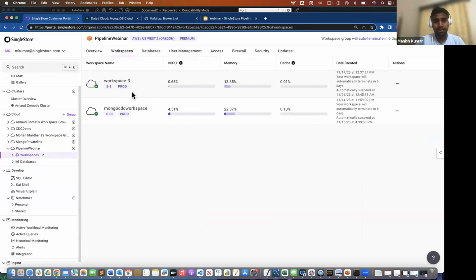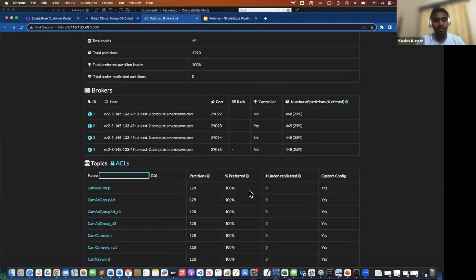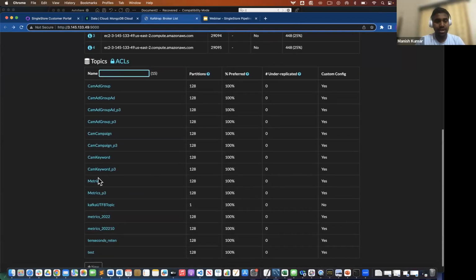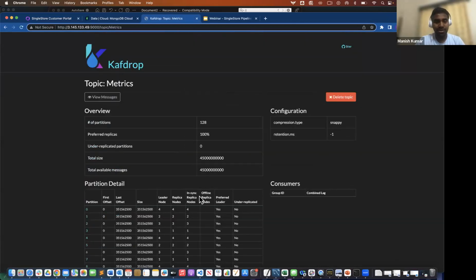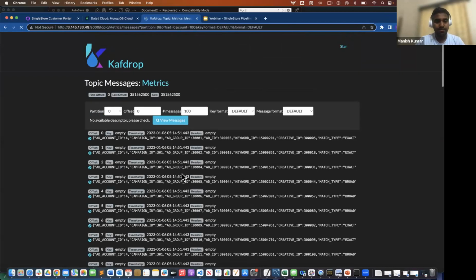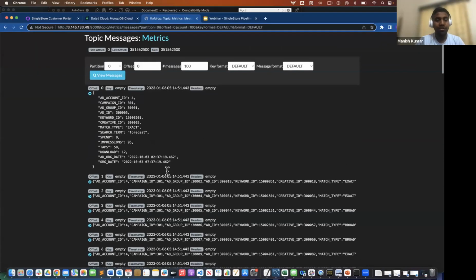Kafka ingestion. Just to show what my Kafka data looks like, here is a Kafka that I'm running on EC2 instances. This is just a way to visualize all these things. This is one of the topics that I have, which has a lot of data where I can view the messages. I roughly have 4 billion records here, which shows at what scale I'll be operating and at what speed I'll be ingesting into SingleStore.